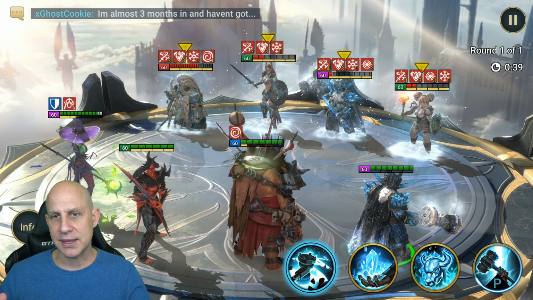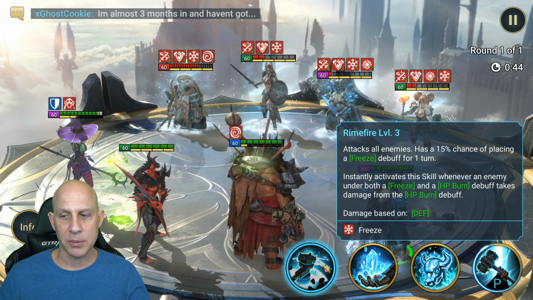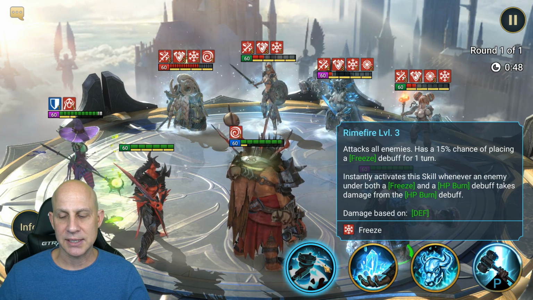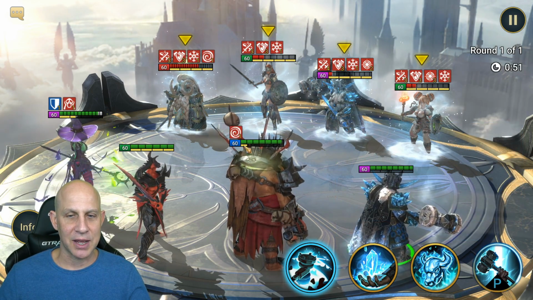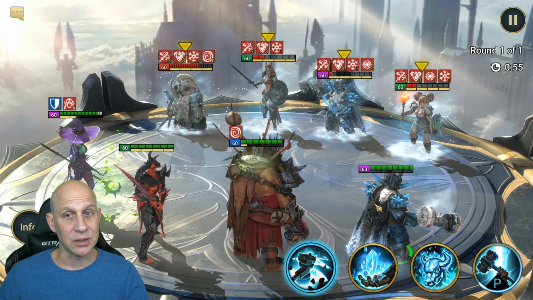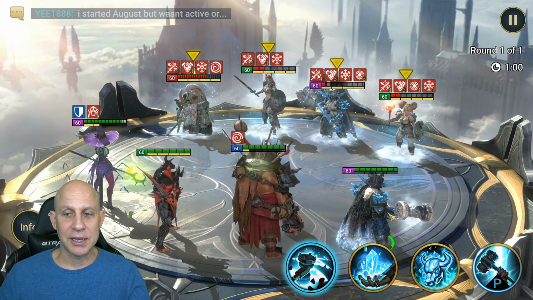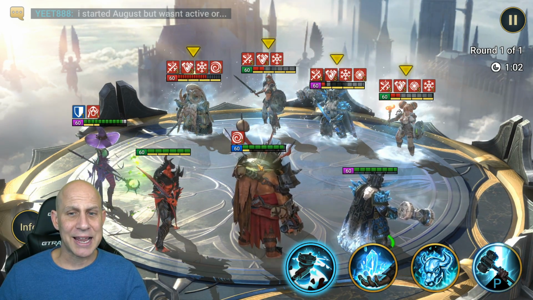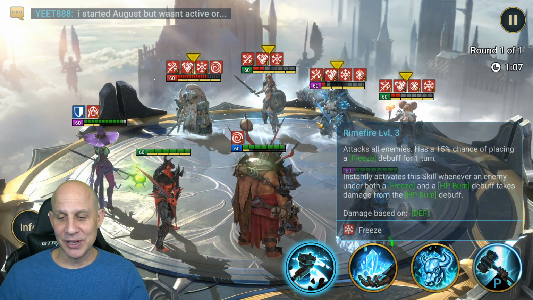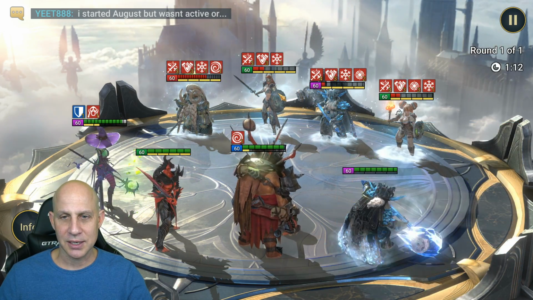But the other funny thing is that he attacked. You saw him attack with his A1 as if I had burn up somewhere. It instantly activates the skill whenever an enemy under freeze and HP burn debuffs takes damage from HP. There was no HP burn. Obviously, we don't have anybody with HP burn on my team. All we did is go in and freeze some, but he still used the skill. So I don't know what that's about. There's no mastery that would let my guy Tormin attack right after my Biggin hit. It's really, really weird right now what's going on. I have no idea, but we're just going to go ahead and finish this off with another A1 hit.